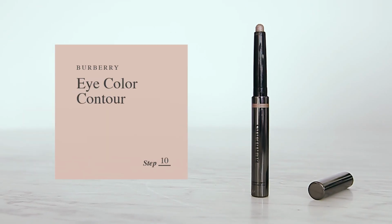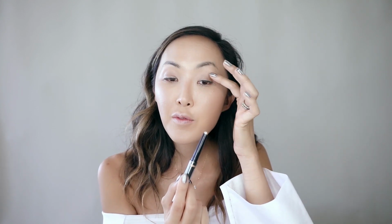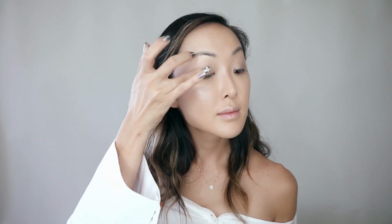I'm going to go in with this eye contour. So this stick is specifically made for contouring your eyes, but it's more of a highlighter because it has more of a pearlescent finish. So what I do is, instead of doing it on my lids, I'm gonna go right above where the color stops and just add it there. See where I'm going with it? And I'm just gonna blend it. That's it. It just gives you that extra pearlescent glow to your eyes.